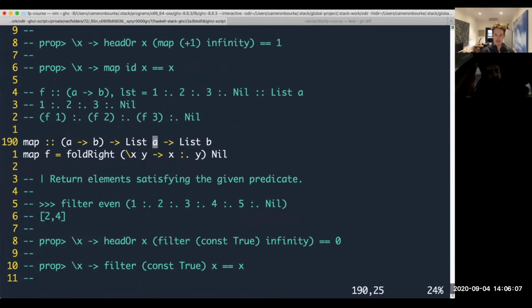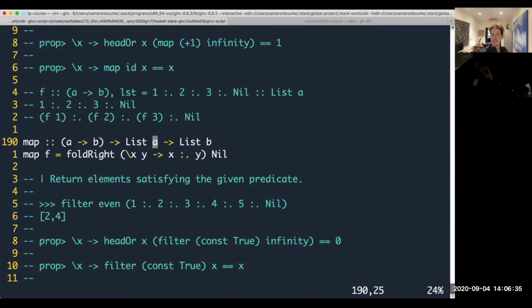We said explicitly, I have a list of A, I need a list of B. So it says, if you're giving me back a list of A, then that's not a list of B. The type system says, I'm telling you I want a list of B back, and you gave me a list of A, and all you did was give me back a list of A. You never got to a B.